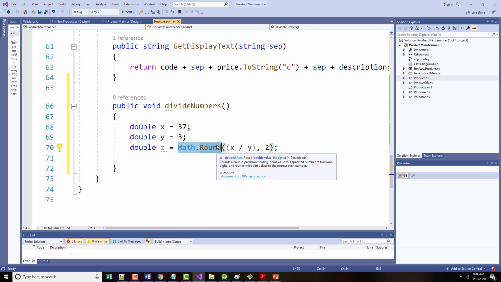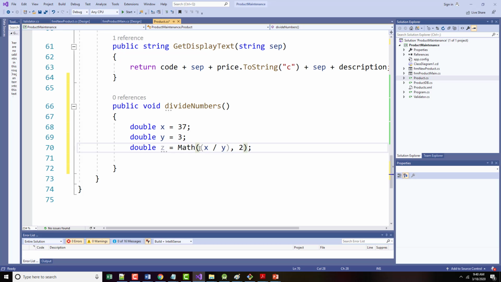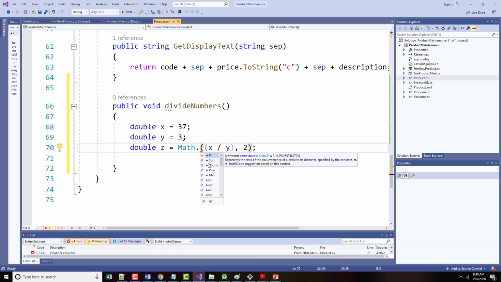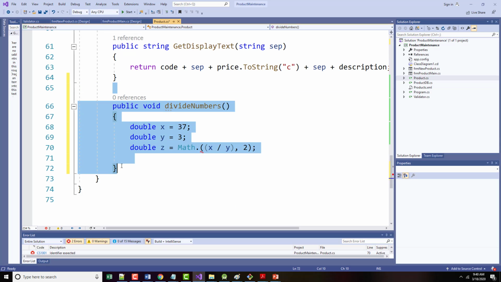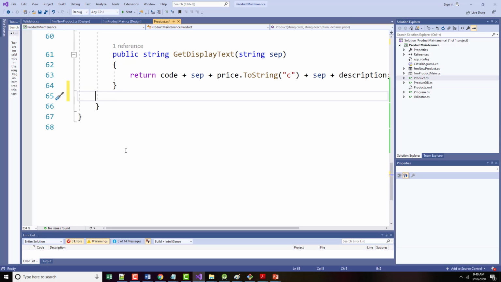When I typed Math dot, a whole bunch of stuff came up. There's square root, there's absolute value, there's a bunch of trigonometric functions, etc. So there's a lot of ways in which this can be used, and that's what I wanted to get across to you.